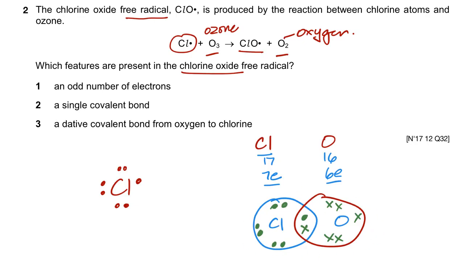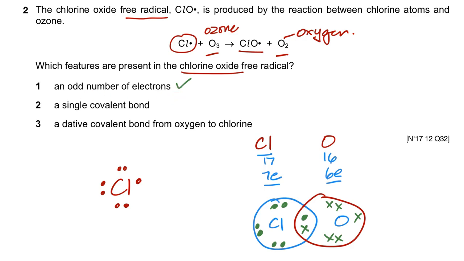According to this now, what answers are correct? Does it have an odd number of electrons? Yes. That is going to be default. Every time you're going to have a free radical, you are going to have an odd number of electrons. Remember this, because free radicals will have unpaired electrons. Unpaired means not paired. Paired is 2. Unpaired would never be 2. Not being 2, it will be 1.